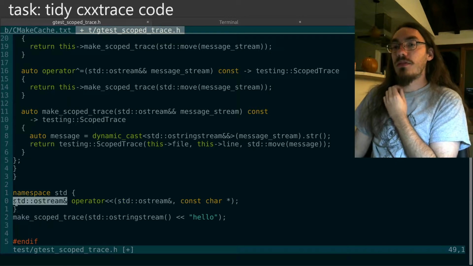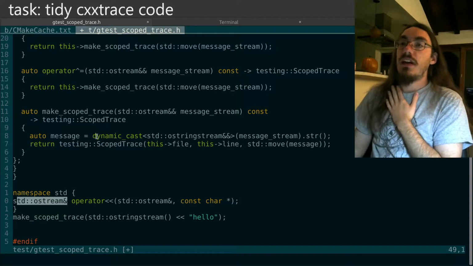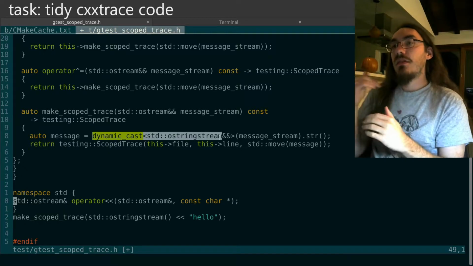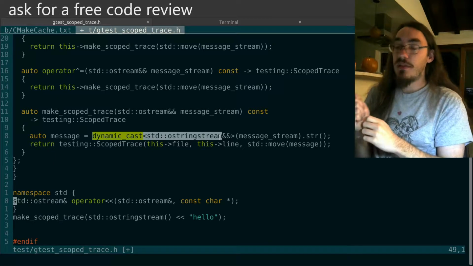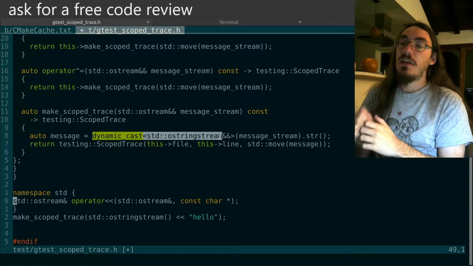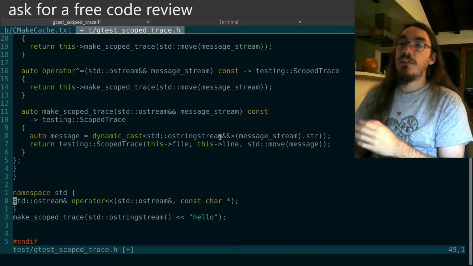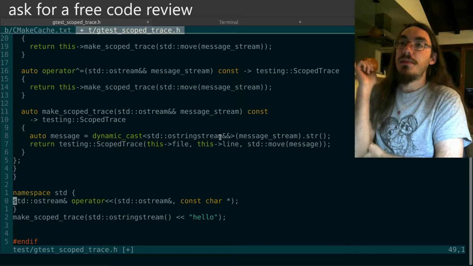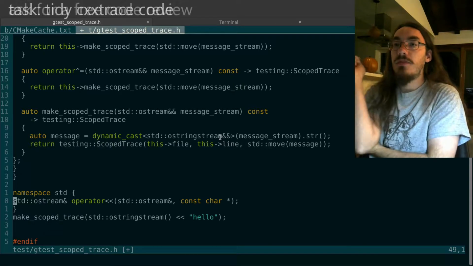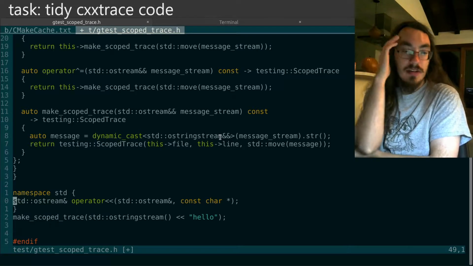So because it always returns the argument it was given, and we gave it an OString stream, we dynamic cast to get it back to where it was. We could use a static cast, but a dynamic cast actually does a runtime check to make sure that's the right type. If it isn't the right type, we'll get an exception in this case. And that's just to catch mistakes. This isn't performance sensitive code here, so dynamic cast is fine. If it was performance sensitive, we would use a static cast and maybe a debug only check.